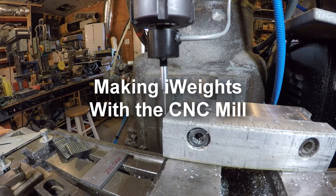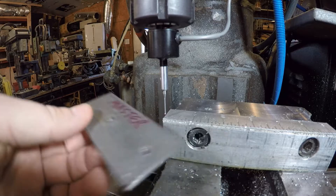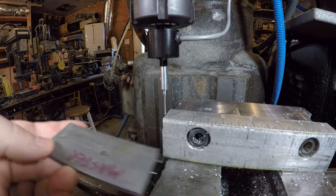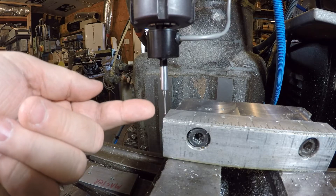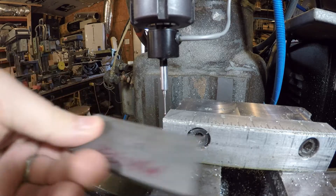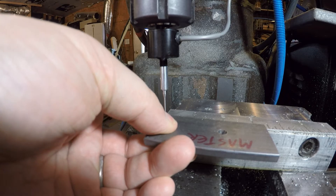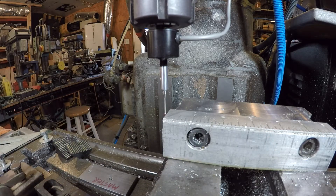I have to make up a new set of eye weights. I've got a master template here that I was using before to mark everything — that was the old way that I did it. But now I've got this probe, and with the probe I should be able to accurately find this corner, which means I should be able to lay these pieces in like this and know exactly where this corner is. So I should be able to find that corner repeatedly and do these things perfectly.